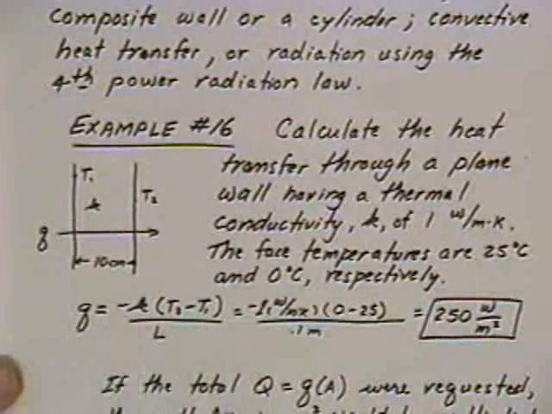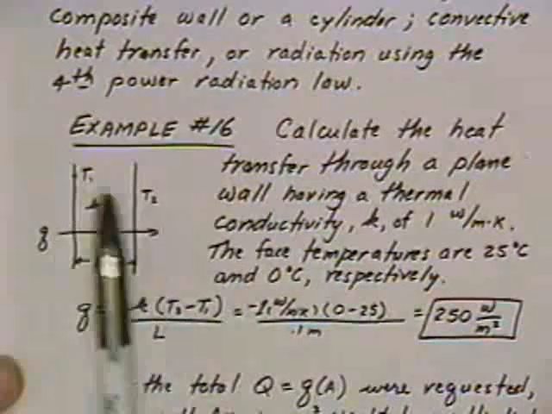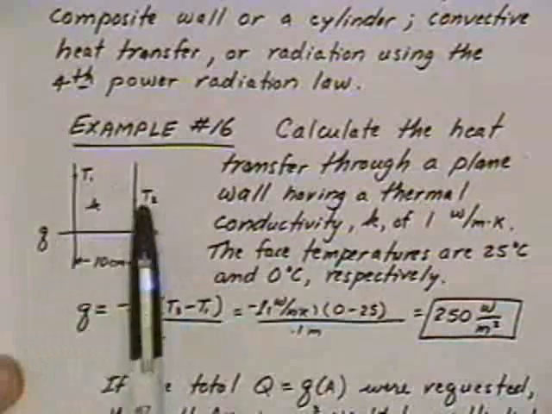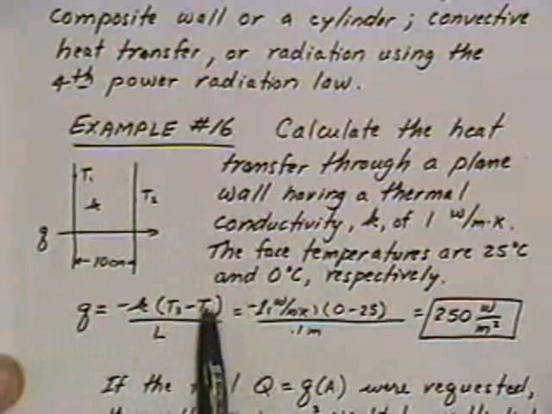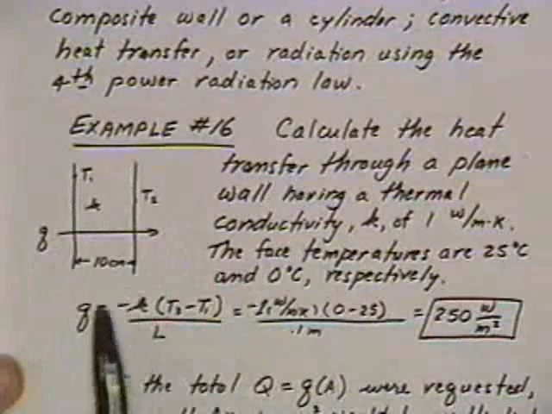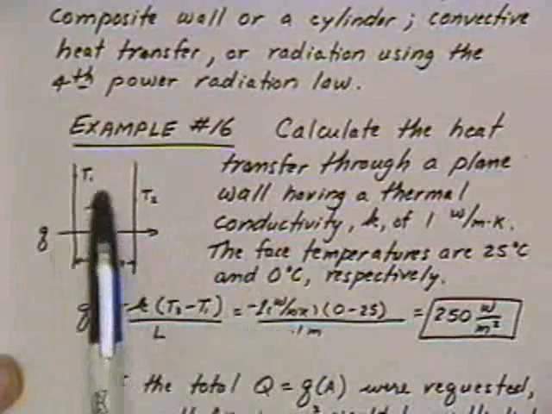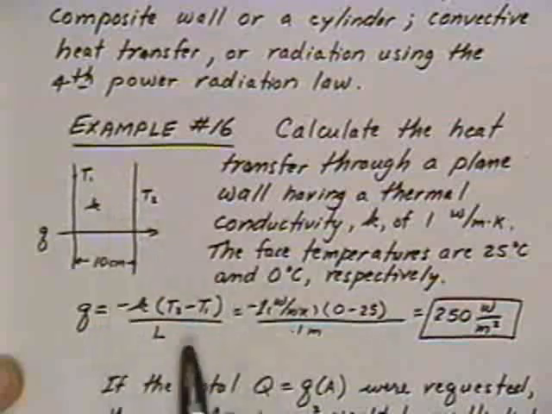And there's a negative sign in front of it because we're talking about T2 minus T1. In this case, the direction of heat transfer is going to go from high temperature to low temperature, and the difference T2 minus T1 is going to be negative, so you have to stick a minus sign in front of it to make sure you have positive heat transfer that occurs in the direction of the temperature gradient, or dT/dx.